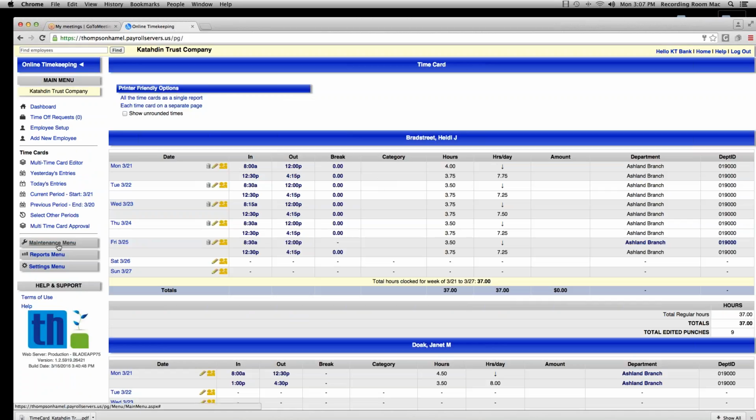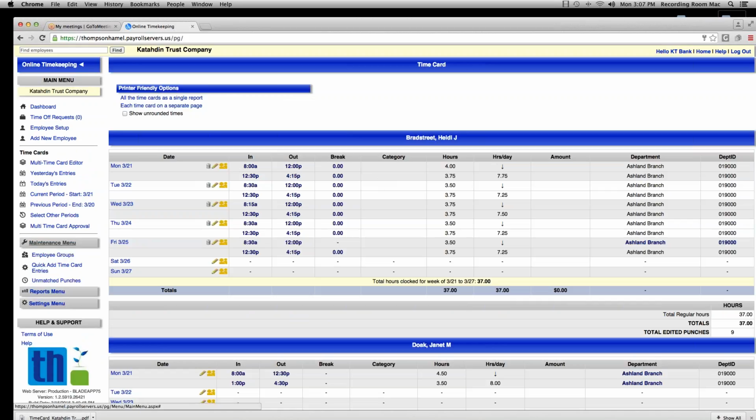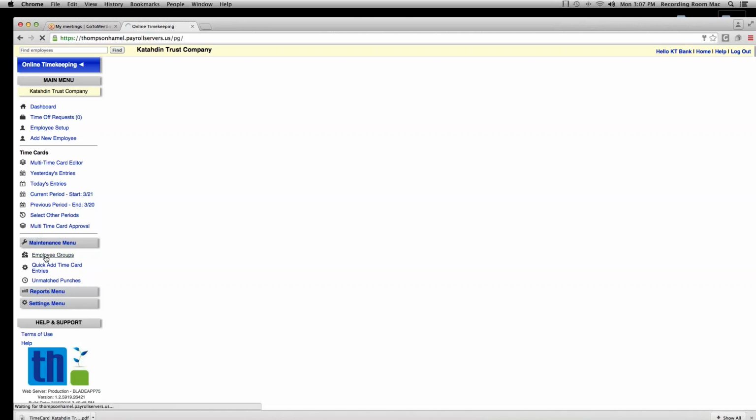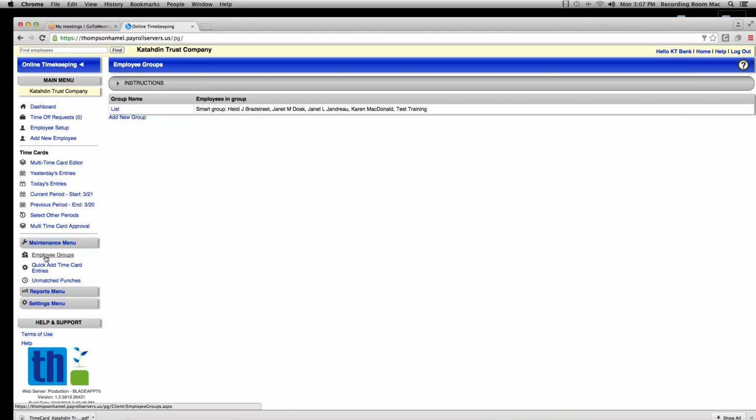Next, we have the maintenance menu. Under the maintenance menu, a few things that you can do is you can set up employee groups. Employee groups are helpful for creating a group specific to a person who manages, let's say, everyone in a certain branch, because you only have a set group of employees.